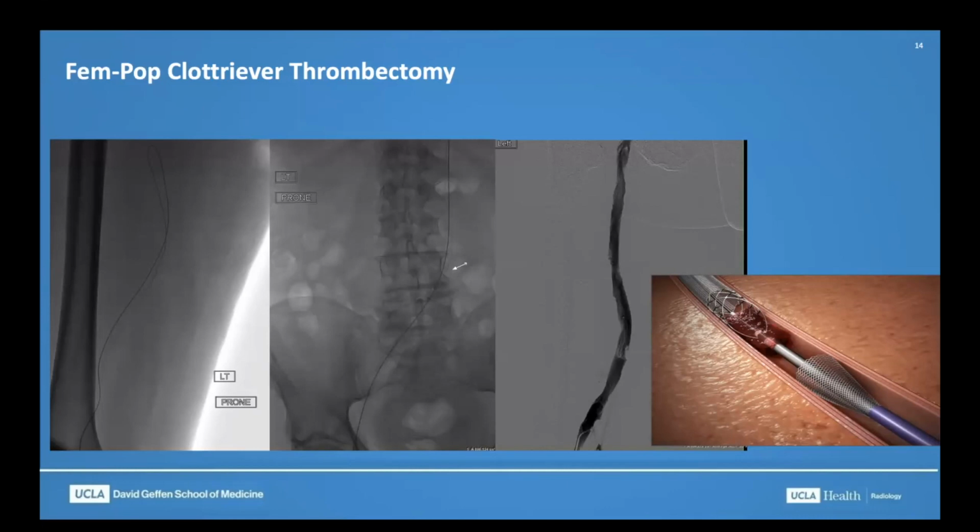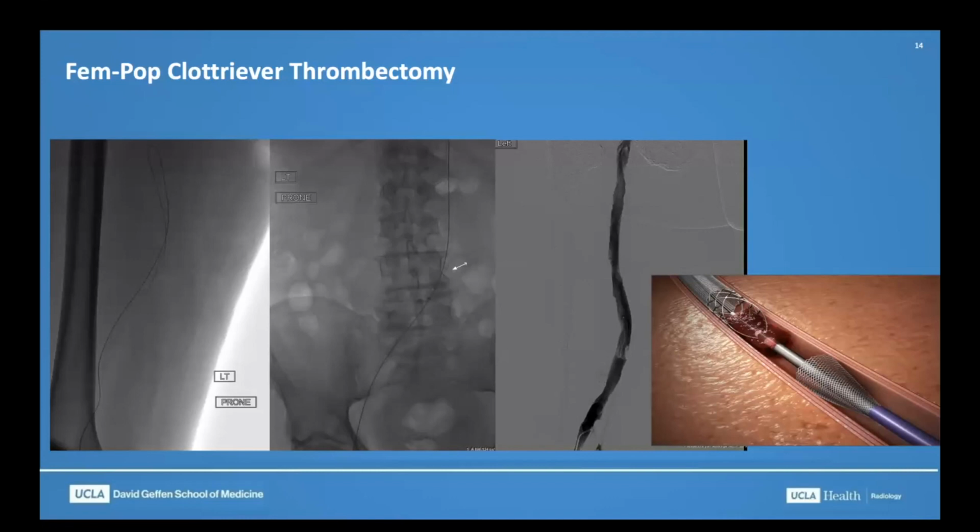So we typically bring the patient in. The patient's placed prone, so they lie on their belly. We access the lowest point that's open, and sometimes we have to go through clot. And this is what happened in this patient. We basically popped a needle into the popliteal vein behind the knee. We got our wire up through the clot, and then we use this device called the clot retriever device to essentially pull all of the clot into our sheath.